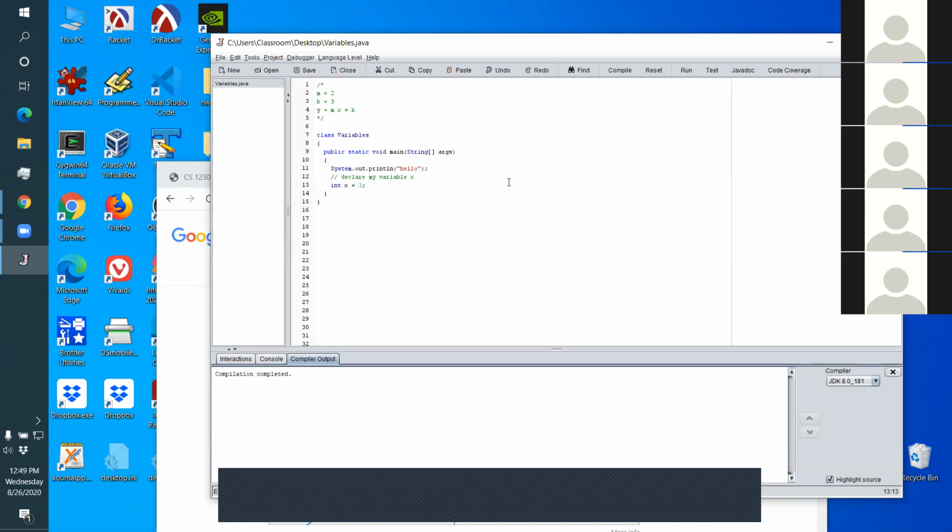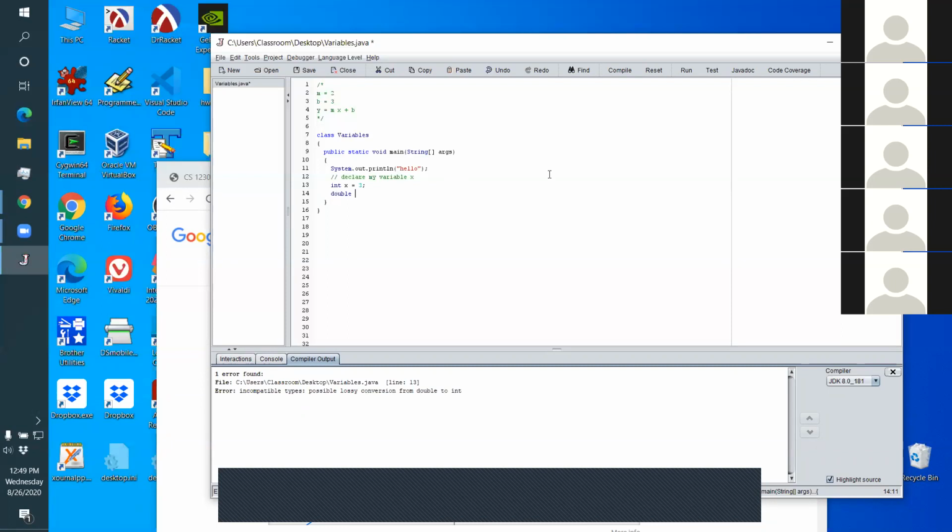Notice that if I do this, now I'm going to get a compiler error message because I said I have an integer variable, but I put a decimal number in it. Java and most programming languages make a distinction between integer numbers and decimal numbers. If I want to hold a decimal number, I change the declaration. I'll show you. So there's my integer number. Decimal numbers, for a strange reason, are called doubles. So I'm declaring a double.